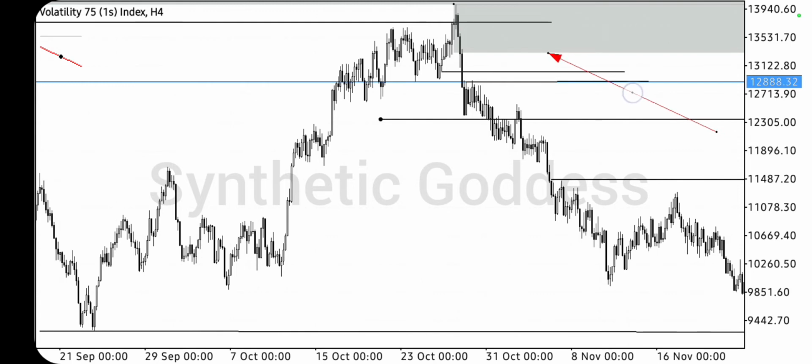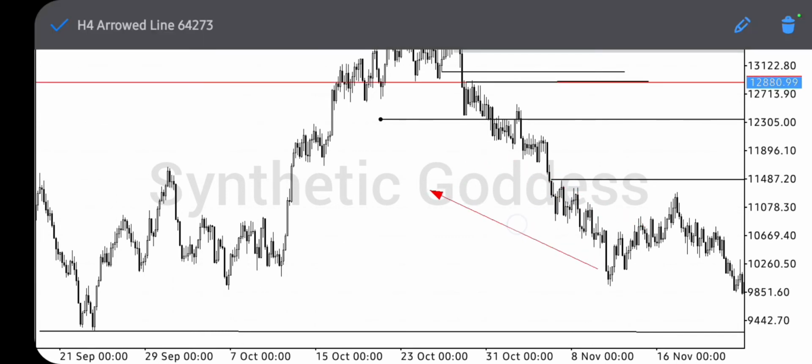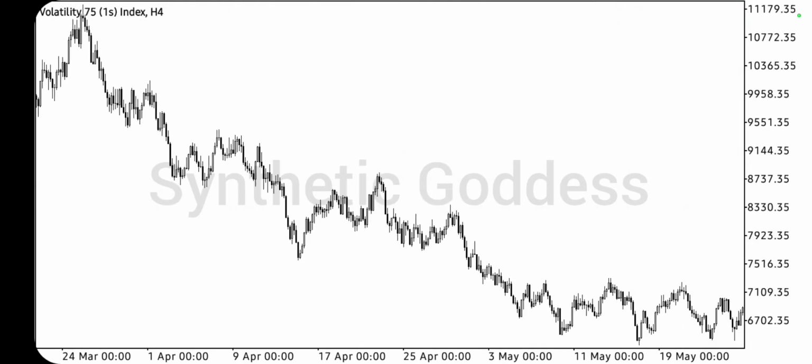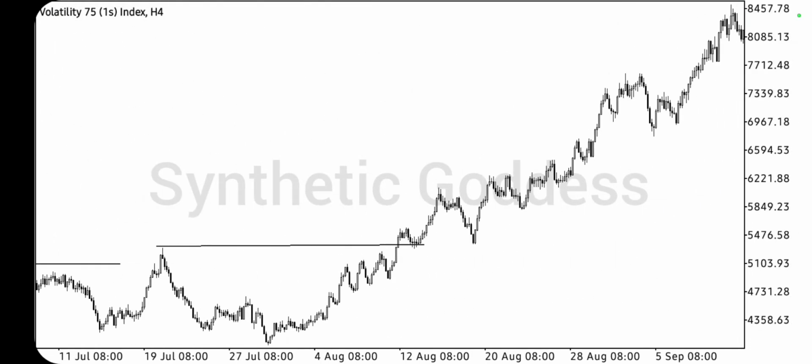I'm not refining anything. I'm just going to wait for my market to tap into the PO high, and then I wait for a confirmation to enter into the market. I'm waiting for a good number of confirmations, for the market to give me a validation to enter. I'm not just going to jump because it has tapped into my PO high.